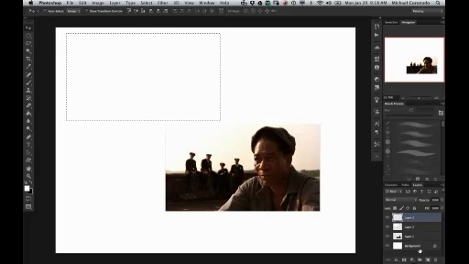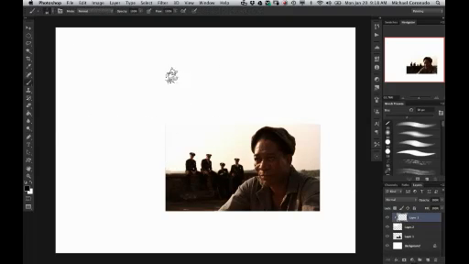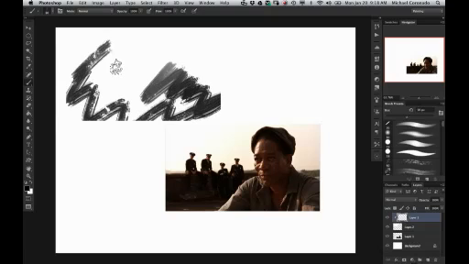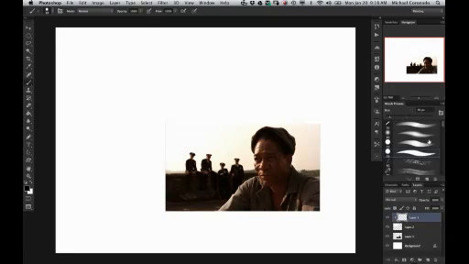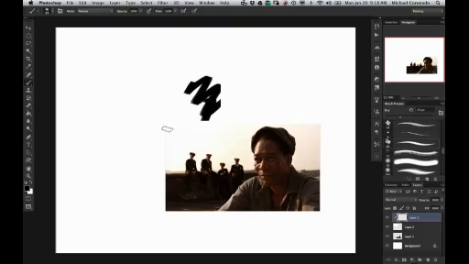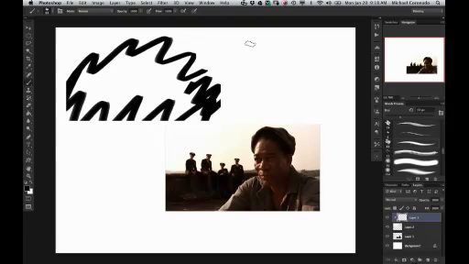I'm going to create another new layer and Option-click between the layers, which will only let me draw within the boundaries of that layer. I'm going to turn on just an opaque brush, and we're going to use this opaque brush as our brush for the composition studies.